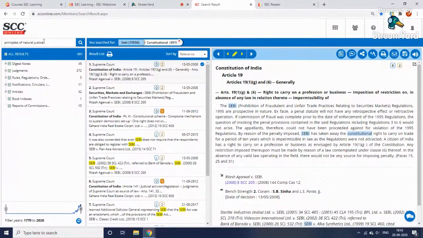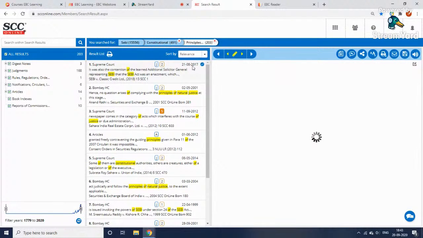Once you enter this, you will be guided to that particular decision where the SEBI Act was constitutionally challenged on the grounds of principles of natural justice. So let's wait. Yes, in this particular case, this lands up in the second search.